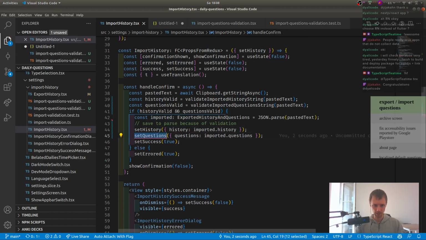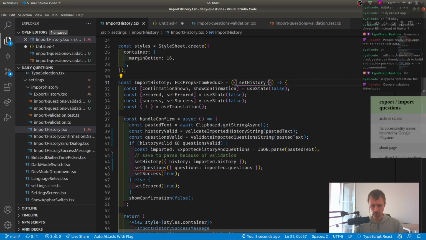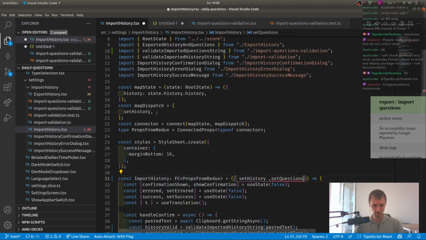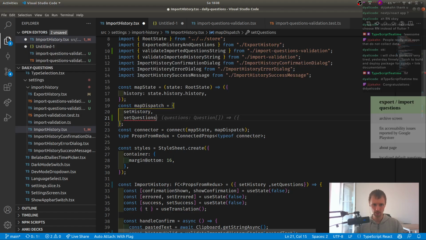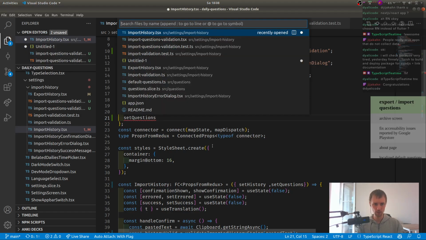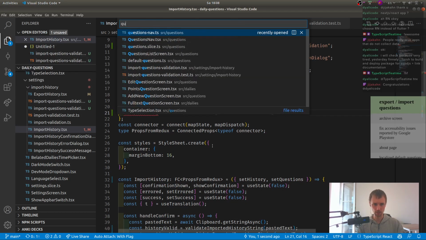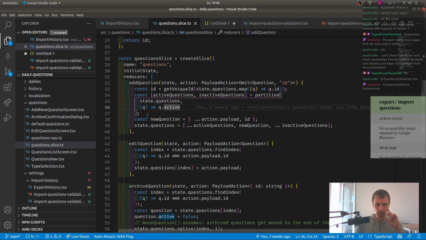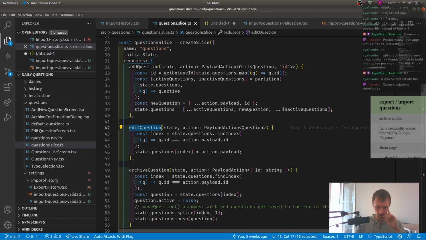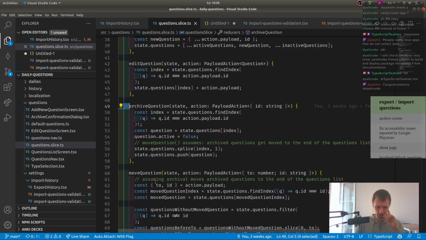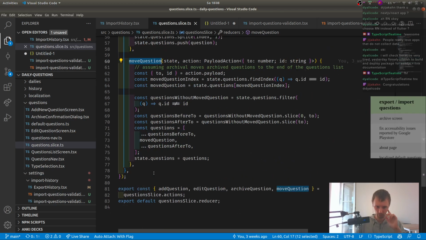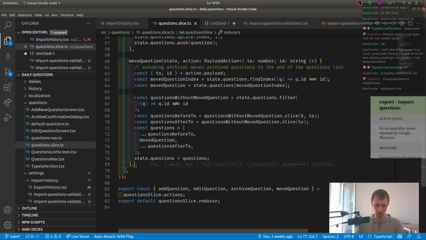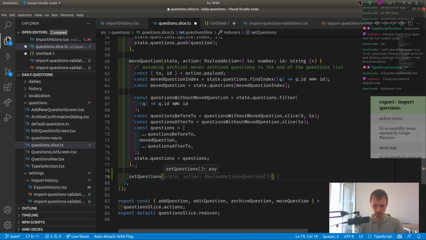So, set questions needs to come from outside, and I think we want this to be inside of Redux, in fact. Questions slice. We have add question, we have edit, we have archive, we have move, so you can reorder your questions, and now we want just set questions.